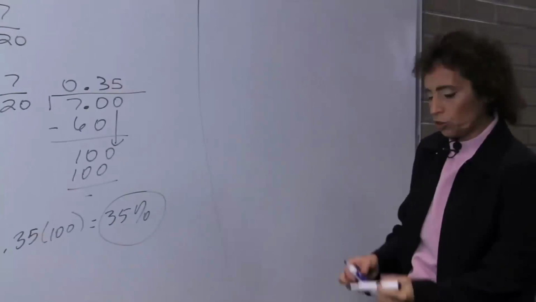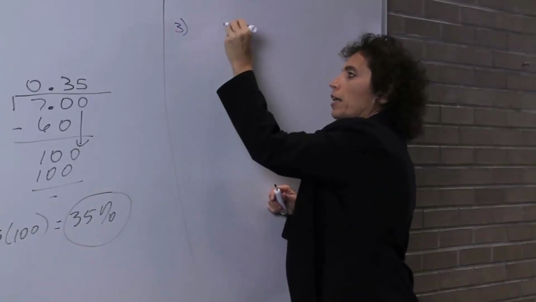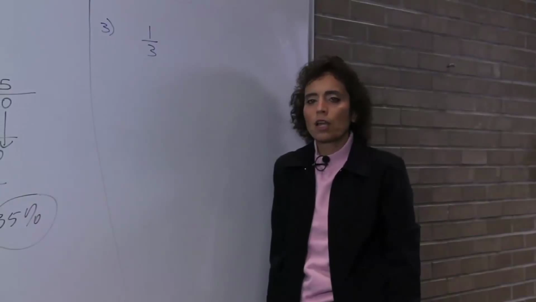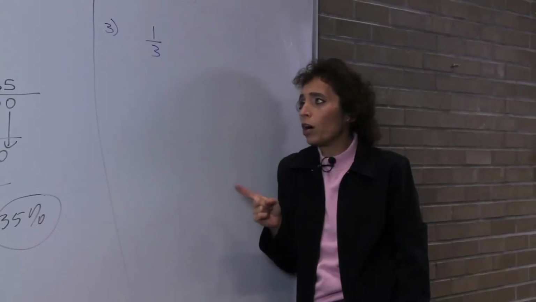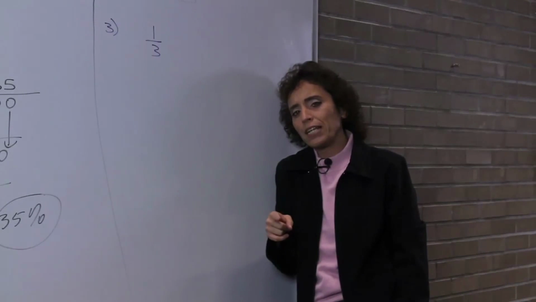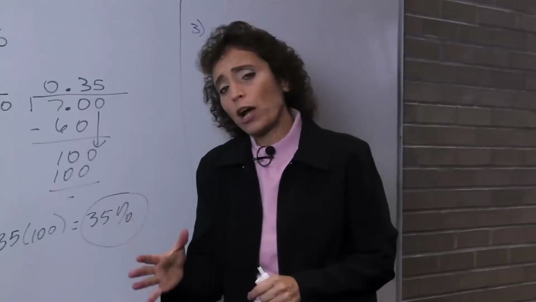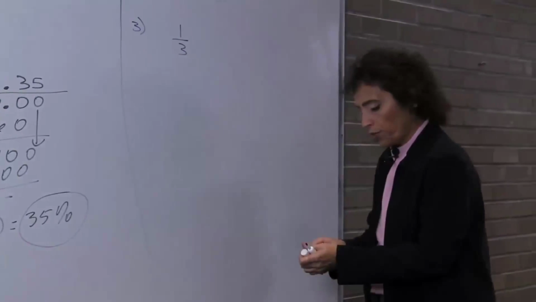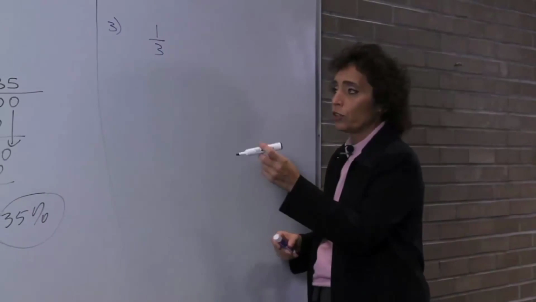Okay, let's do 1/3. Now, let's go back and think about 1/3. There's a couple of things you can do, and it actually depends on usually what you're asked. Sometimes they want this to the nearest tenth, because remember what happened to 1/3 before? 1/3 repeats, okay? So either you can keep it as a decimal, or you can keep it as a fraction. I'm going to actually show you your two choices. You ready? Here we go. 1/3. Because they don't tell you, just express it as a percent. They didn't tell you what to do. I'm going to show you two ways you could do this problem.